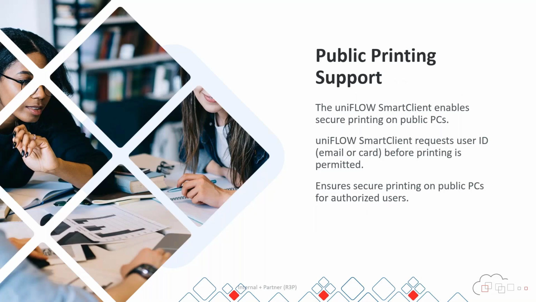So another improvement is the public printing support. In public print environments such as libraries, universities, and yes, internet cafes, the uniFLOW SmartClient can now show a pop-up requesting an email address or a card number to identify the user that's actually in front of the PC. They probably will get this card number from reception in these environments.